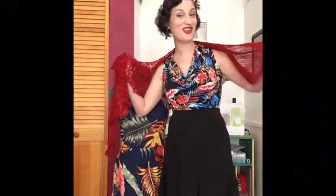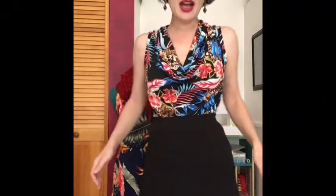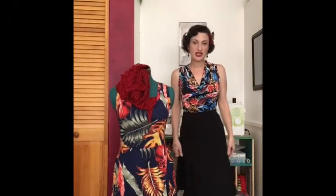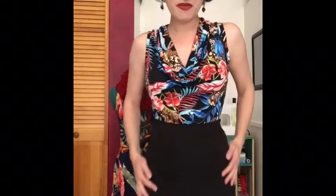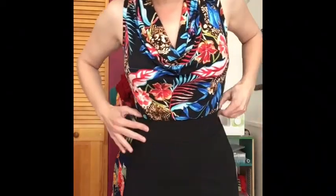Let me show you the next sewn thing I did. This shawl will be talked about as well. If you guys remember, I made the Five Out of Four Camille top, which is this cowl neck top — I showed that last week. I wanted to make a skirt to go with these tops, so this is the Pattern Emporium Symphony skirt. It's hard to see because it's in a black bullet knit, but it's got gores — it's an eight-gore skirt. I made size six through the hip and leg of the skirt, then graded up to an eight in the waist.